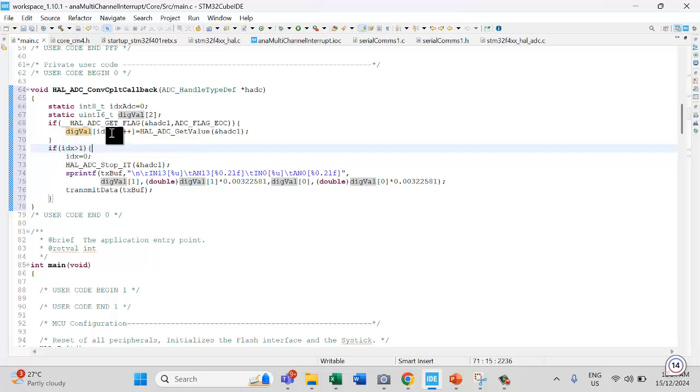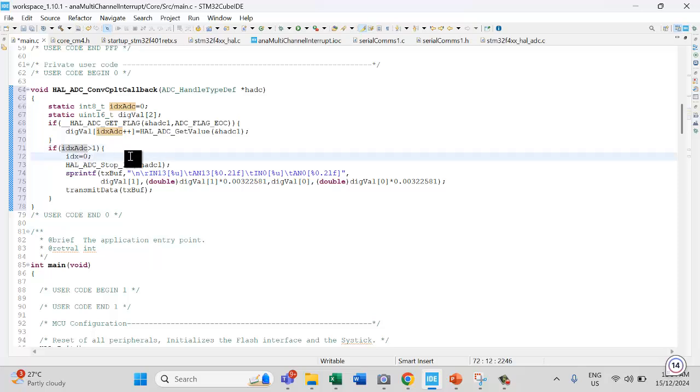Remember, this is index ADC. I changed the name already to ADC. So we have two. The first one index 0, the second one index 1. So 0 1 0 1. So it keeps increasing after transfer, so it becomes 2. So 2 is greater than 1, then it will reset.